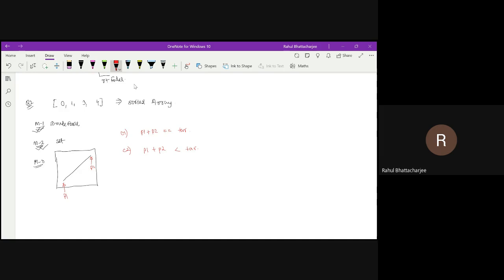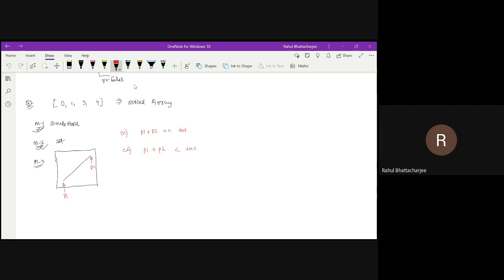Then somehow I need to move a pointer so that my sum will increase. Yes or no, guys? They are pointing to some elements whose sum is less than my target, and if I want to approach my target, I need to increase my sum. How to increase my sum?